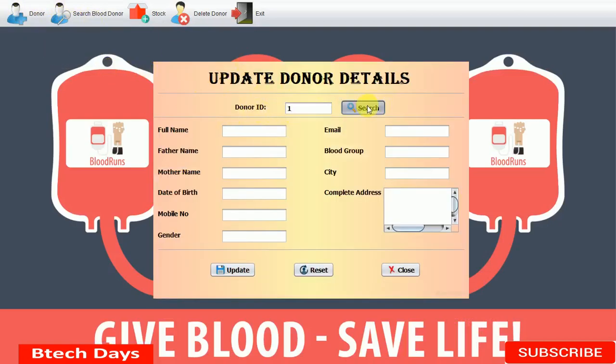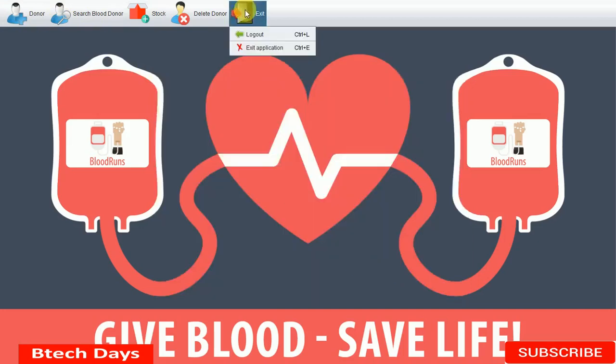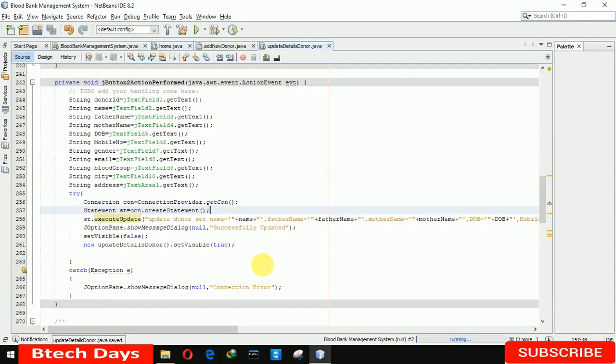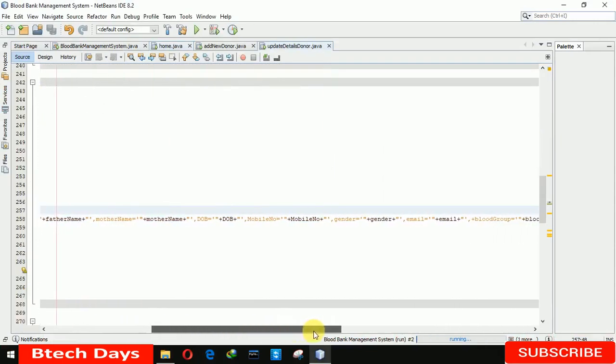Okay, clicking on update, connection error. It means some error occurred, so let me check this out. Exit application, close this. Okay, let me check this out. Here you can see that we added plus in the blood group.